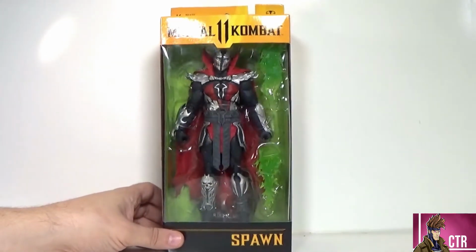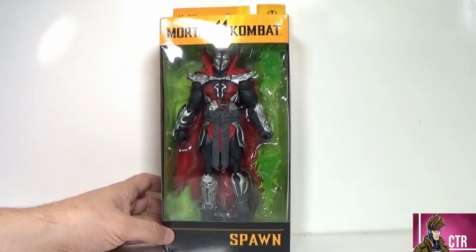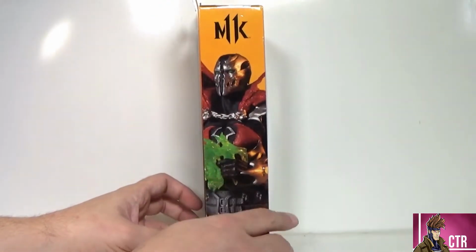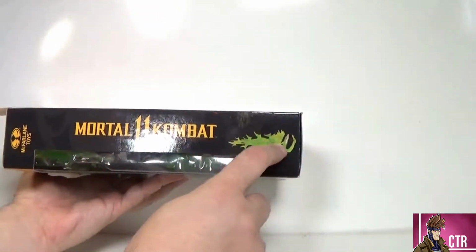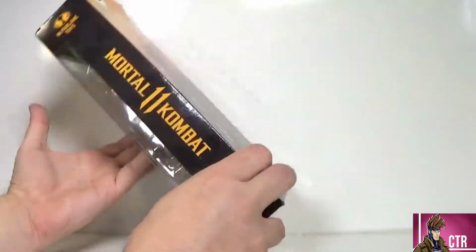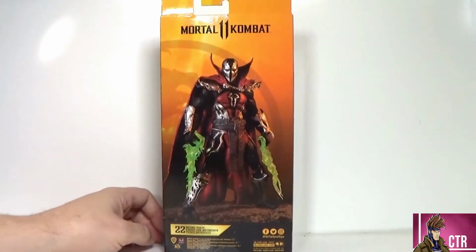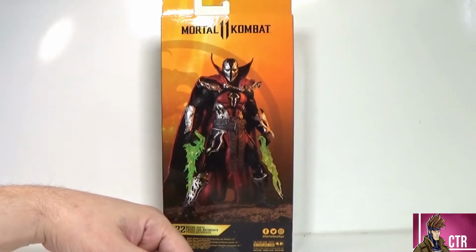Look at the front of the box. Of course, Mortal Kombat 11 logo, Spawn on there. We can see our character in all his glory. On the side, we got a shot of Spawn holding his little effect piece, looking pretty cool. On this side, Mortal Kombat 11, and you can see the effect right there, McFarlane Toys. And then on the back, there we go, Spawn standing there looking dope. Look at that, awesome. Got the Mortal Kombat logo in the background.